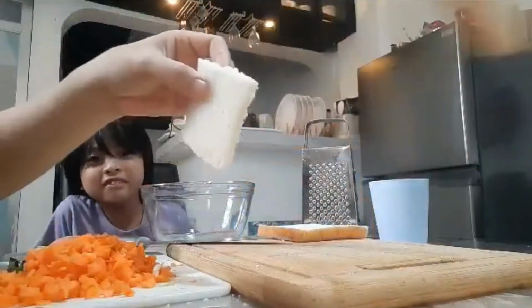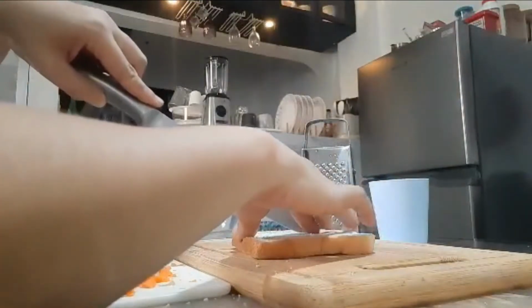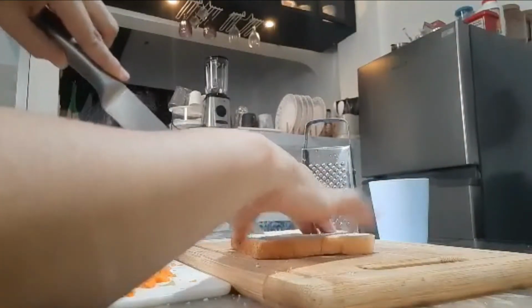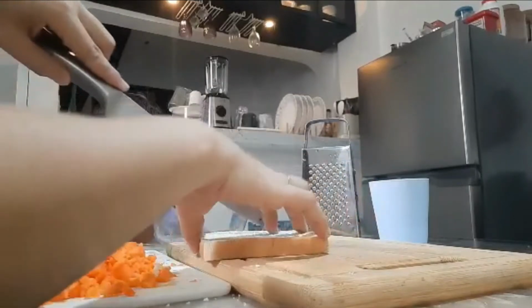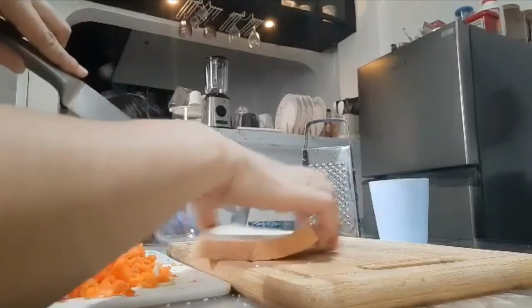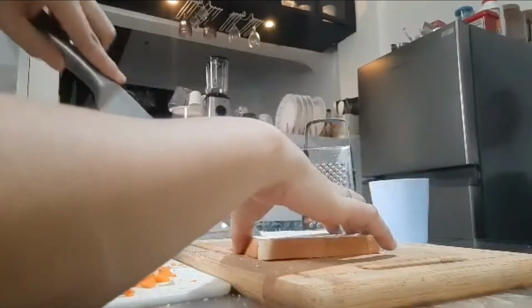Third one, last one. I'll make it super, super perfect. I just make four. Make it super perfect.